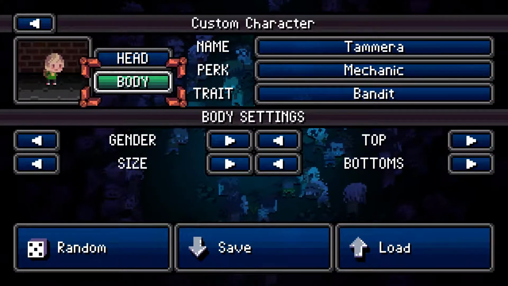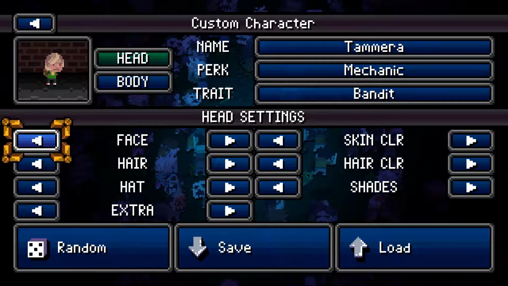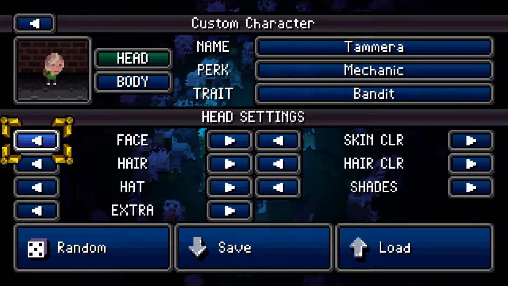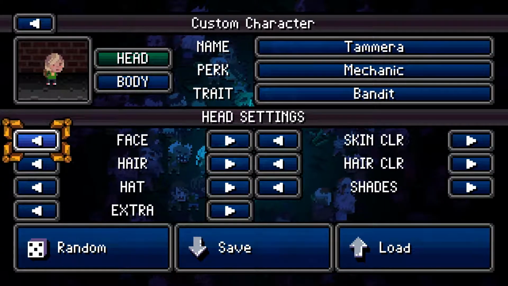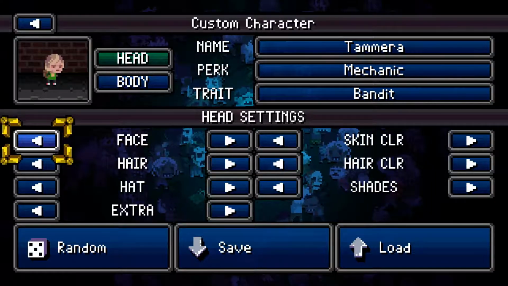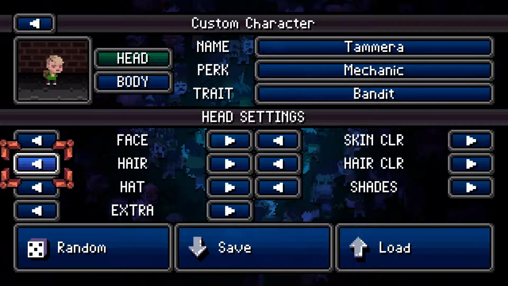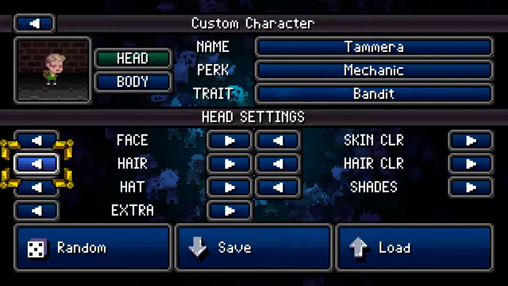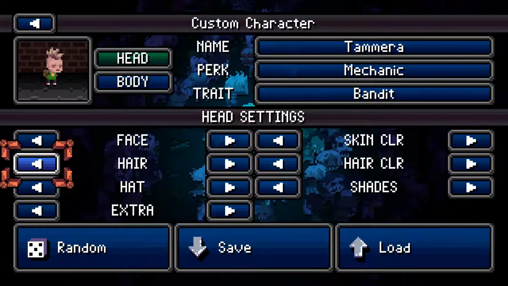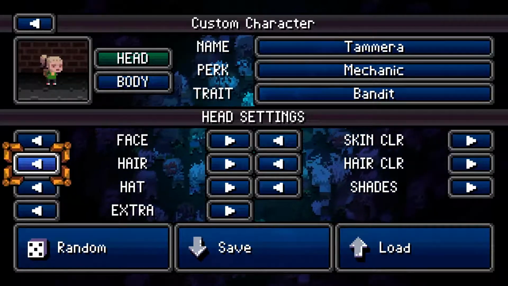Head? Body? Okay, I see. These are the head options. So I could change the face. Huh. There's some pretty doofy looking faces in here. I kinda like this face. This is the grumpy cat face. Is there a giant afro? Yes, there is! Oh, I like the mohawk. Yeah, I think I like the mohawk the best.